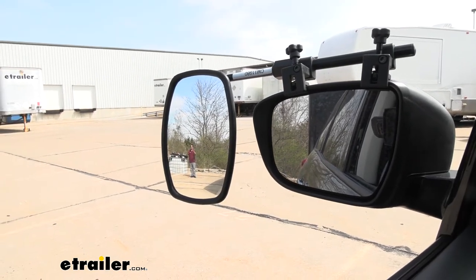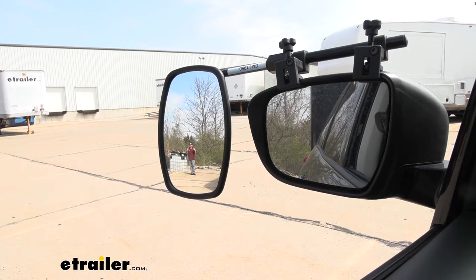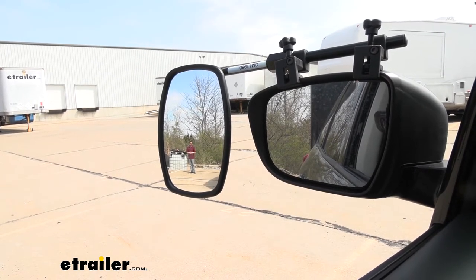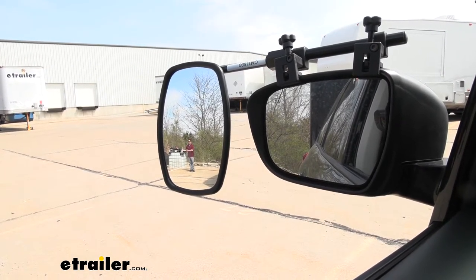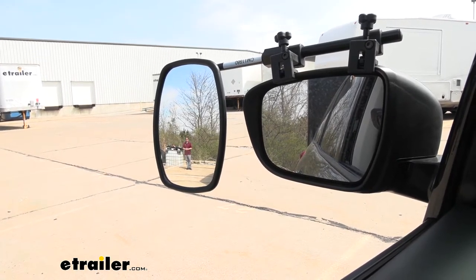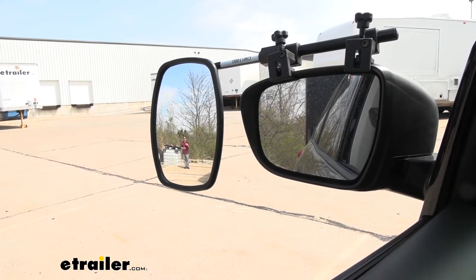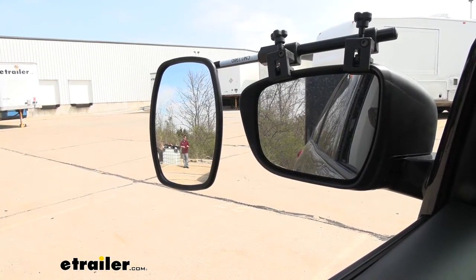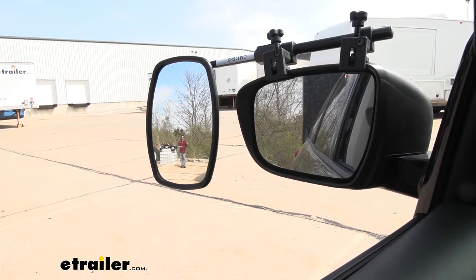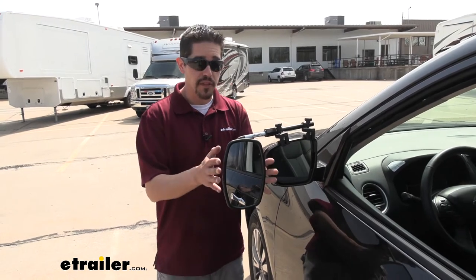But that's where our towing mirror is going to come into play. It's going to give you a much wider field of view so you can have the confidence to safely get down the road. Whether that is changing lanes on the highway, maybe it's help backing your trailer up, or just pulling up to the campgrounds. Having an extendable towing mirror is going to make it much easier and safer for us to get down the road, and we're not going to have to keep sticking our head out the window and checking to see what's there.